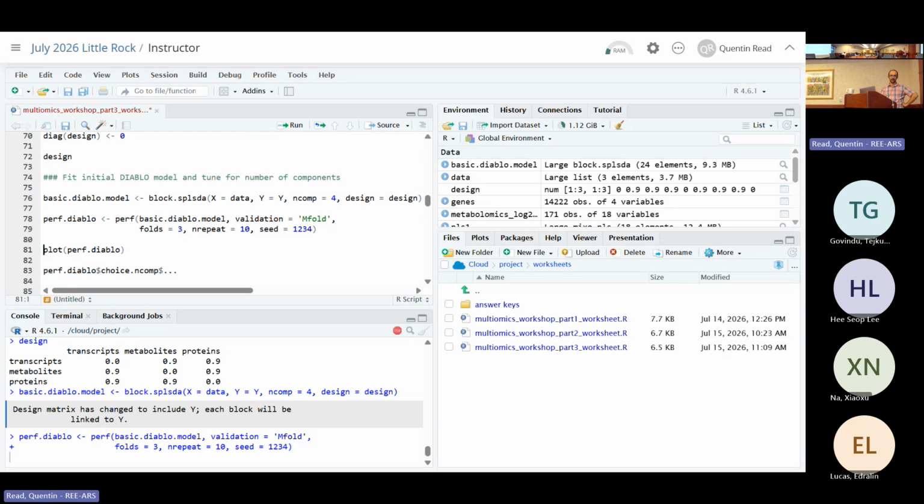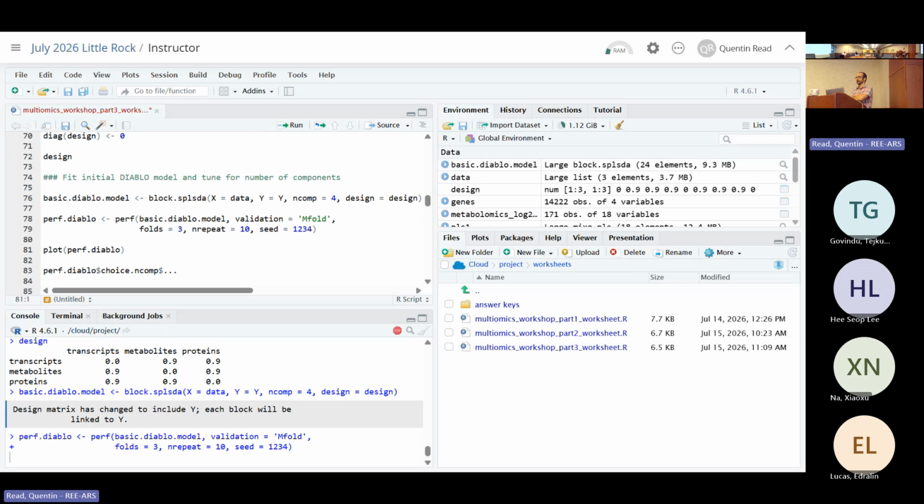Basically, the rest of this lesson, there are some more tuning steps that we're going to have to do to select other parameters that are going to go into it. We're going to do all of that. Then we're going to figure out the optimal parameters and fit a final model using all those optimal parameters. And then the rest of the time, there are many different plots and graphs and tables and things you can make.